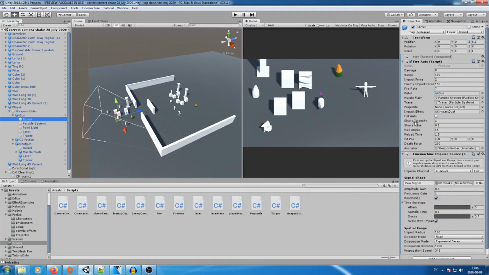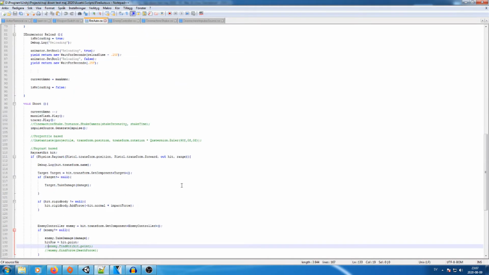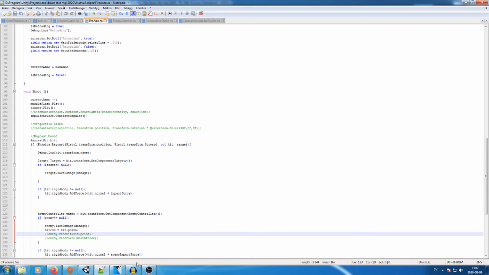And I think here I still have some remnants of that I haven't removed yet, but I'm sure we could use an impulse source on the weapons holder and send whatever parameters we want from specific guns to make it shake a specific amount. But I put an impulse source on every individual one instead, because I just wanted to make something fast.